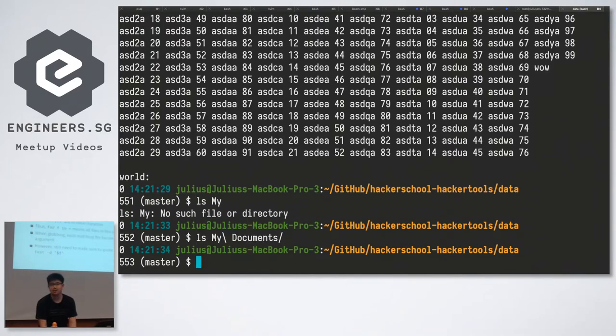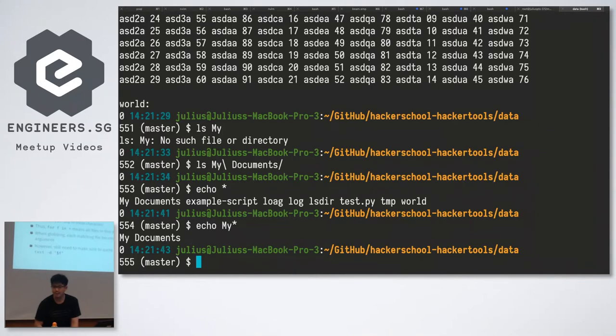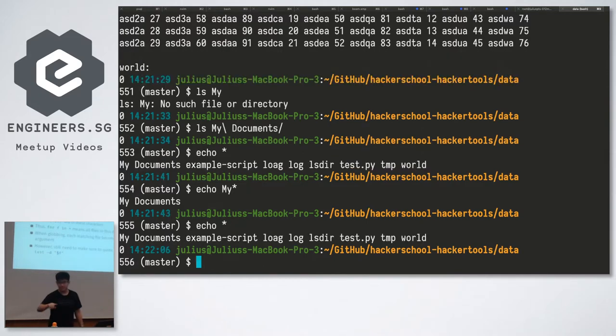Okay, by default, when you do ls something, it doesn't, okay. If I do echo this, it should print this. So if I do echo my, yeah, it prints that. The thing is, if I just do a star, it will match with everything, correct? Because a star would match anything from nothing to any other thing. Basically, anything goes if I just put a star. So we can do a lookup using this. If I do echo this, yeah, it prints this.